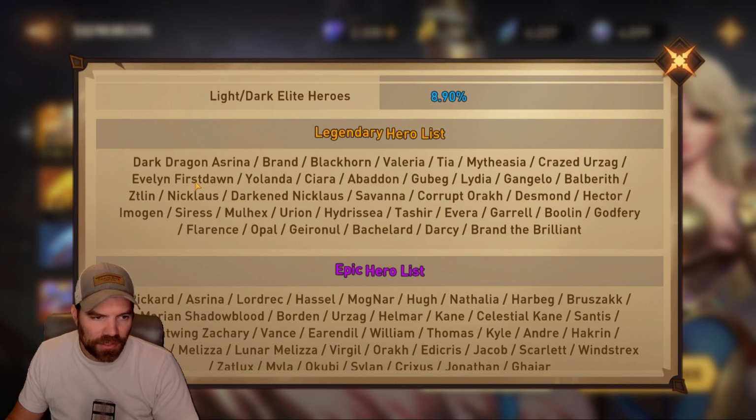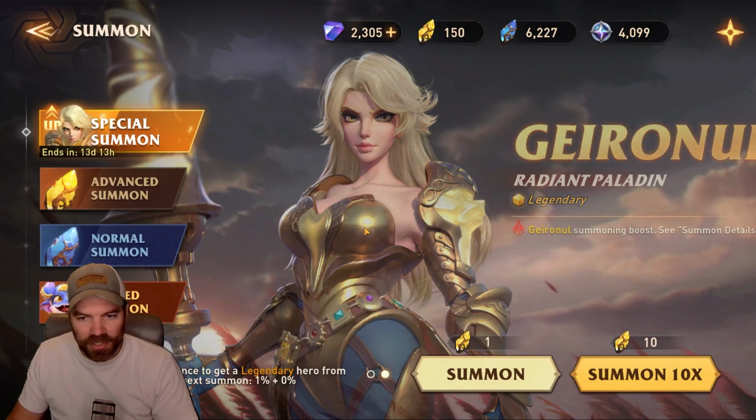If not, they just copy pasted. There she is right there. Okay. So you can see this is a list of all the heroes you can get. None of them are not on here, I don't think. This seems to be basically all of the legendaries. You got G-Man and you got Opal and Florence, etc. So even Florence is added in here now. Okay, so that's how the banner works.